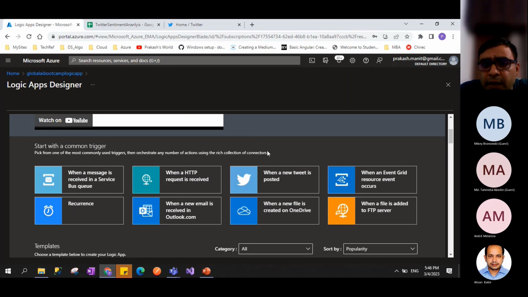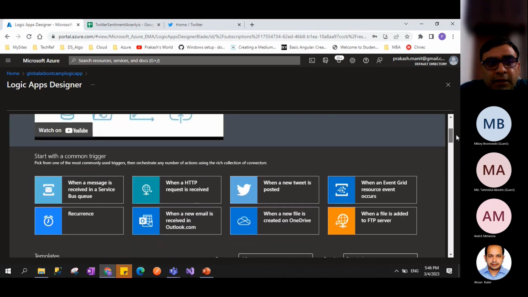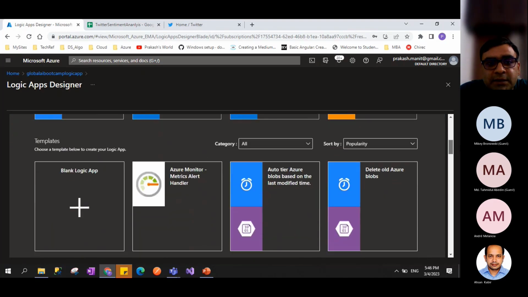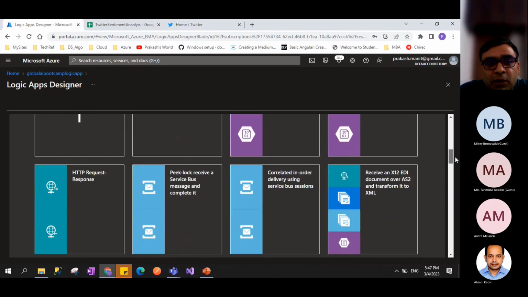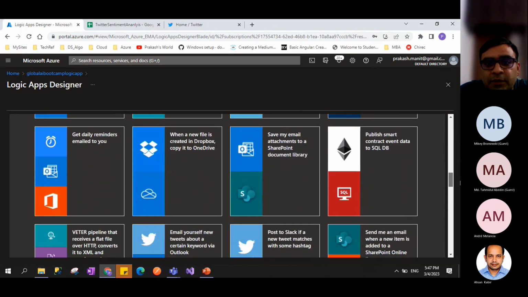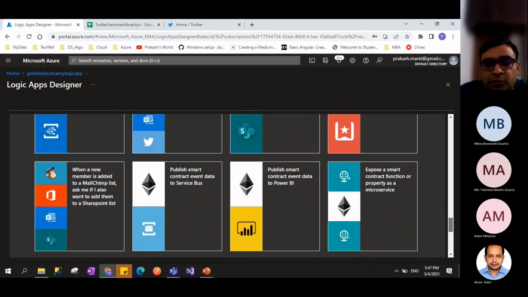So I took this one, when a new tweet is posted. Think of it like that. We can have any example that suits our use case, and this is the kind of common triggers, right? But there are some specific ones as well. Based on the requirements, you can pick one of those, and if nothing works, you can always do custom as well.